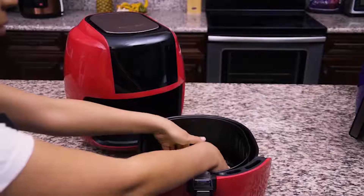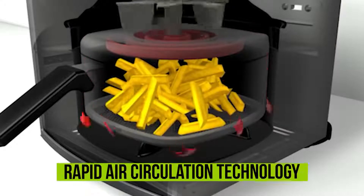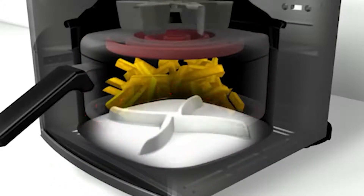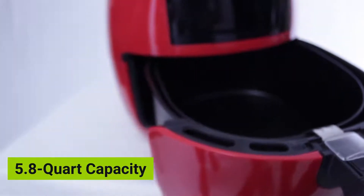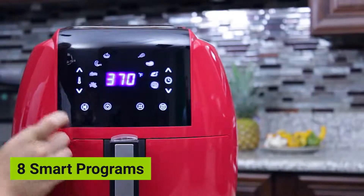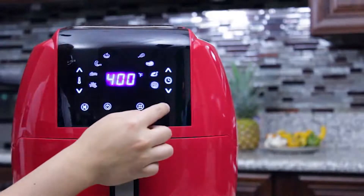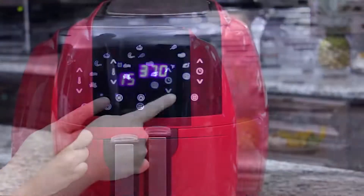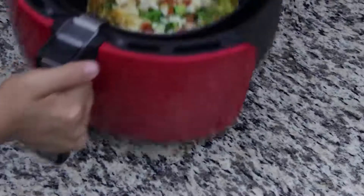If you're looking for a top quality air fryer with a gorgeous look, then this one from GoWise should certainly be the one that you consider. The GoWise Air Fryer uses rapid air circulation technology that cooks food by circulating hot air in all directions, ensuring fast and even cooking. It comes with a 5.8-quart capacity and eight smart programs including fries, pork, shrimp, cake, and chicken, and many more, allowing you to cook a wide variety of things without any hassle. It features a start and stop button to change time and temperature in the middle of a cook cycle, while allowing a built-in alarm function to remind you to toss your ingredients in 5, 10, and 15 minute increments.